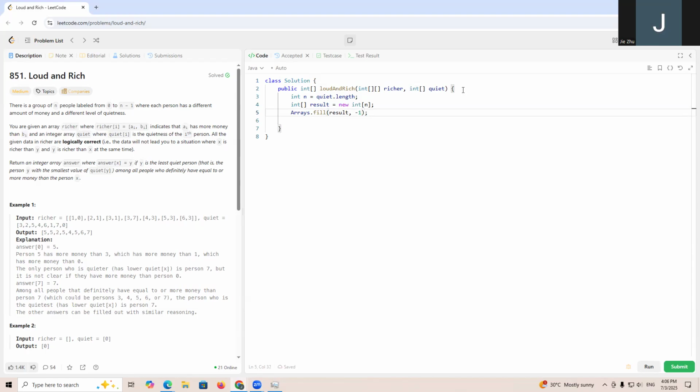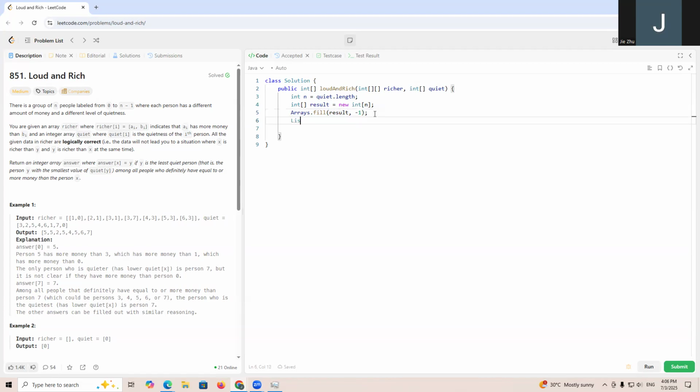We could set this one as i, but if we use result as a memo, -1 means this one hasn't been calculated yet, right? If we set this as i, we don't know whether it has already been calculated or not. So let's set this one as -1. If result i has a result, then that means we already calculated that.